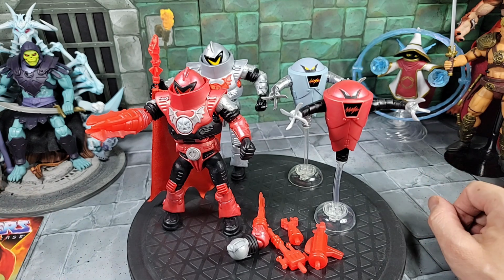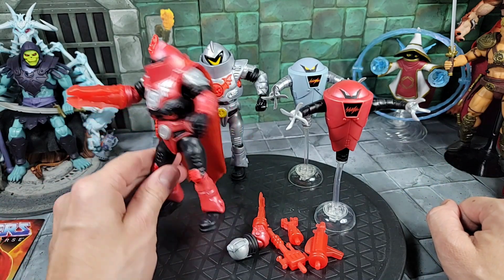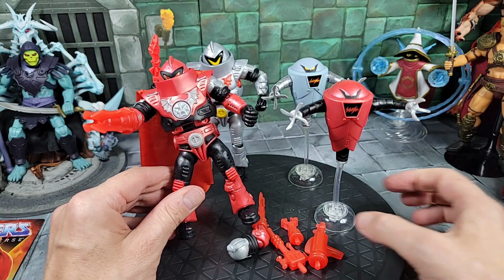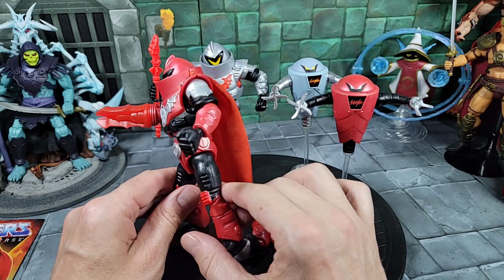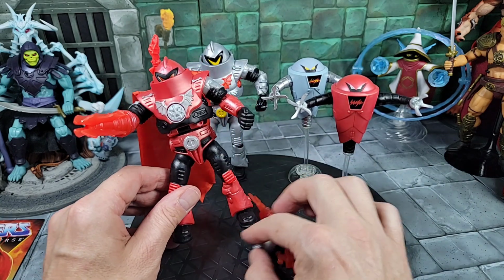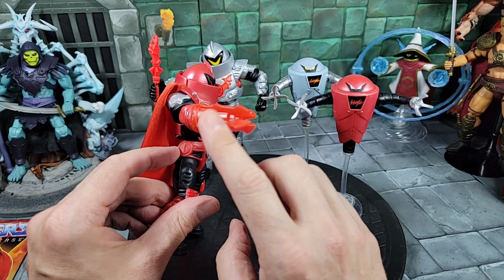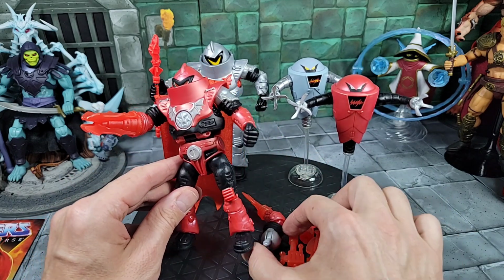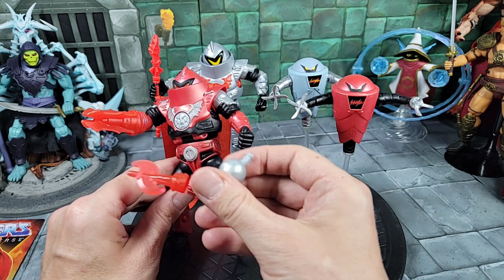It's a really cool set. It's neat to have these two figures as army builders. It's always fun to have more Horde Troopers, because I know some people like to buy a lot of them. I like the different color tones, and you can mix it around with other figures. It's neat that they gave them the two different mechanical arms. That's great. And they work well on the Horde Trooper, like I showed both of them, on the left and right side, because they're backwards.